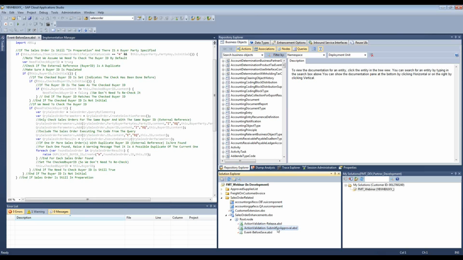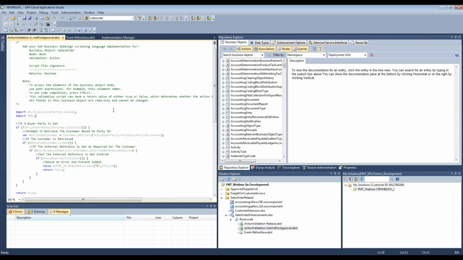So when I open it up, I retrieve the customer data, and if I see that extension field has been checked, and there's no buyer ID specified, there's no external reference specified, not only can I raise a message for the end user, but I can also make sure that that action can't actually be executed.